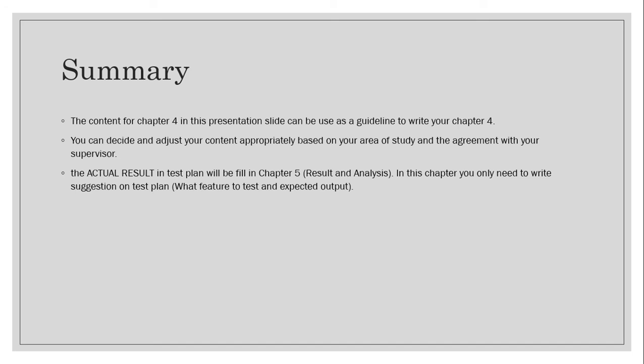Ask for their opinion. The actual results of the test plan will be filled in chapter 5, results and analysis. In chapter 4, you only need to write a suggestion of the test plan, as I have discussed: what features to test and the expected output, what you expect. The results you will discuss further in chapter 5. So that's it for chapter 4 of your FYP report. I hope that you can understand and get some idea of what you need to write in your chapter 4. Okay, thank you very much.